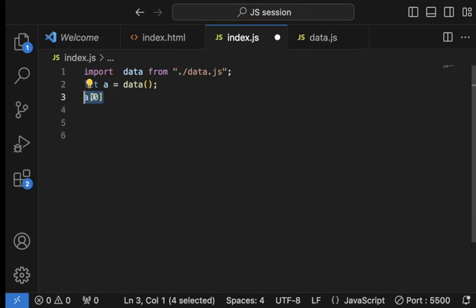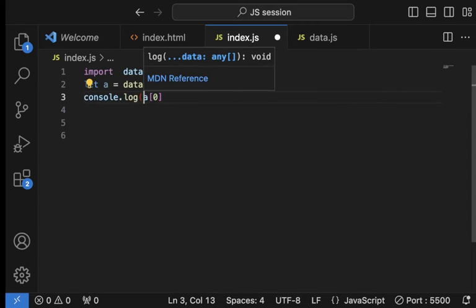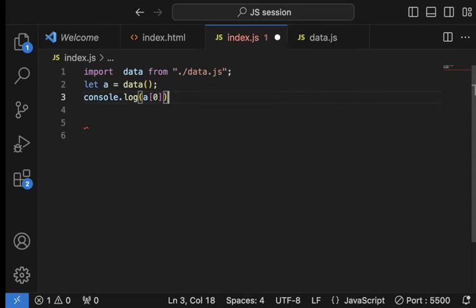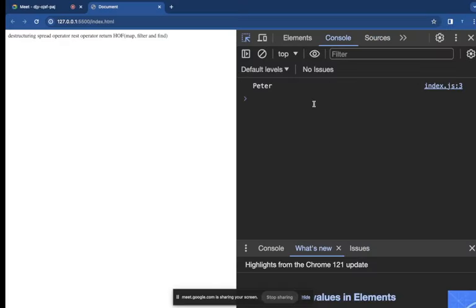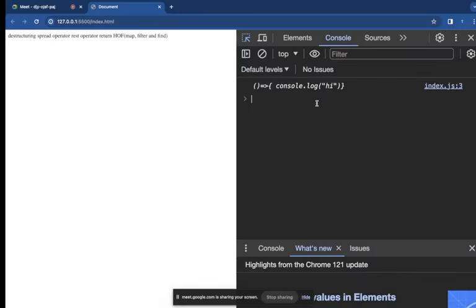If I say a index 1, a index 1 stands for the second value there. Let's check the a index 0. You see Peter. Let's check the a index 1. You see the function.